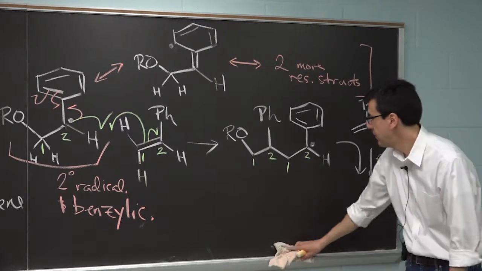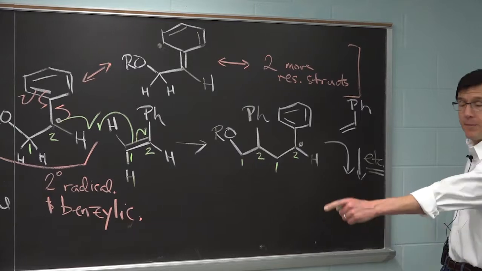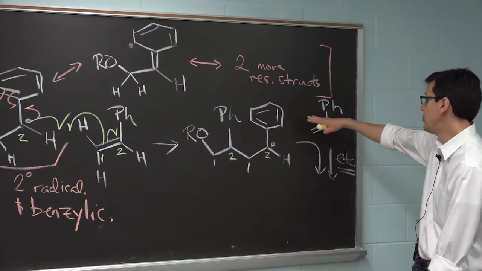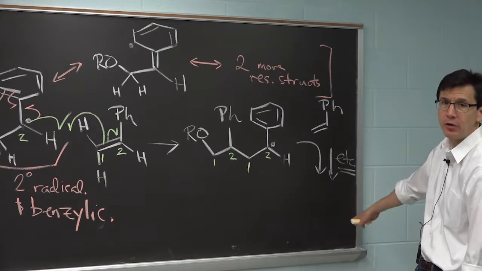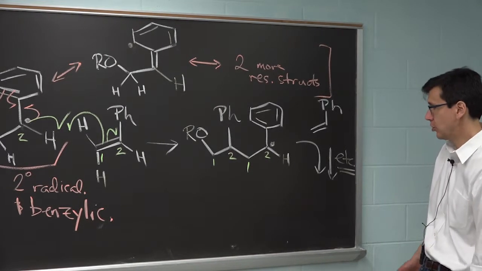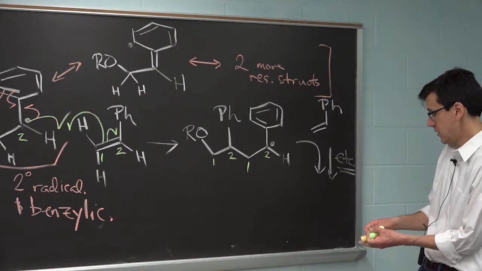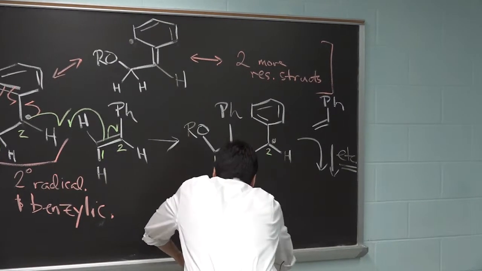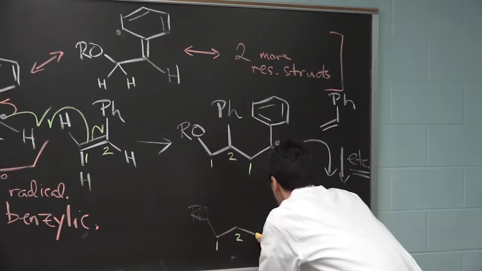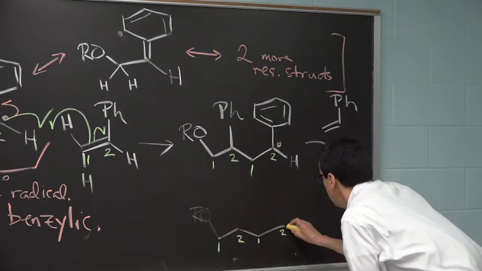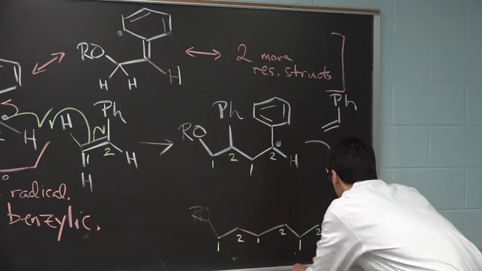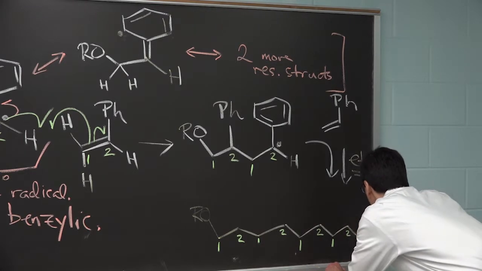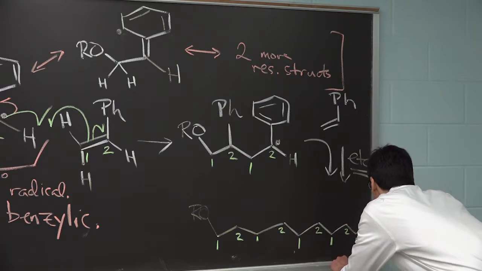So can you come up with a structure down here that represents the polymer? Maybe let's have it have, I don't know, what happens after you repeat 3 more times so that you would have a total of 5 units of styrene in your growing polymer chain? Can you draw that? Well, down here you would have 1, 2, and then 1, 2, that's the second unit. Then 1, 2, that's the third. I'm going to have to squeeze it in here. 1, 2, that's the fourth. 1, 2, that's the fifth.